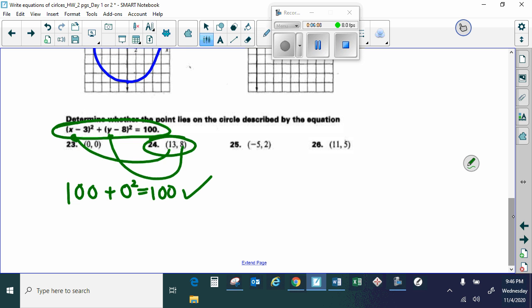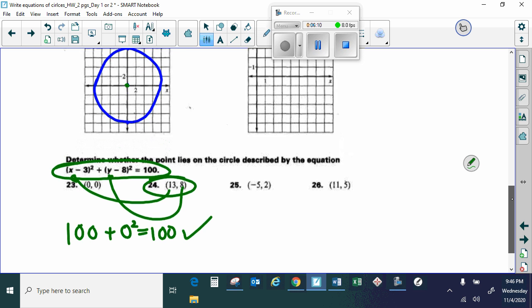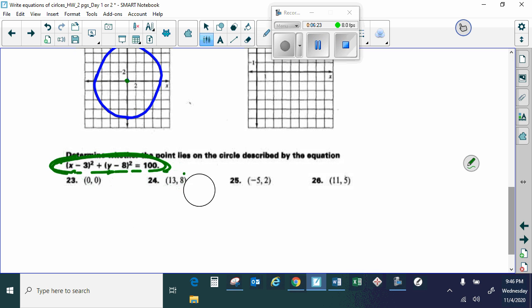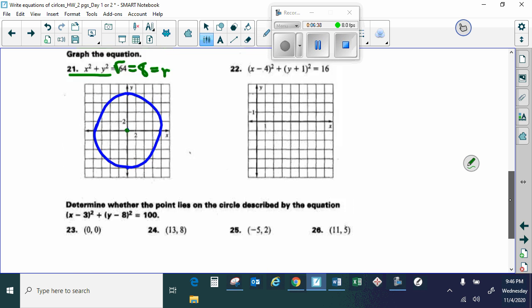If they gave you the graph, I need to write the equation of the circle, or if they gave it to me, and then plug it in here. Do not look at the graph and see if it fits. Identify the equation from the graph first, and then plug it into the equation. The one you guys missed on the review for the semester exam looked like it went through a radius of 3, but it was just over. It's like 3.1 or something like this. So you can't trust the pictures. You need to go by the equation itself and check it. Okay, and that will end this right here.